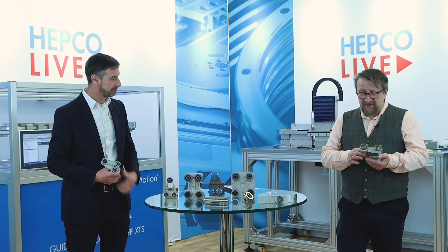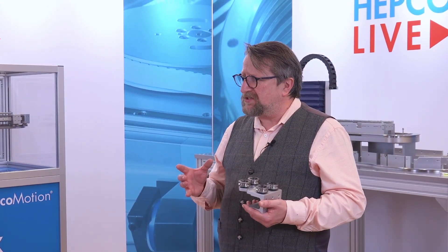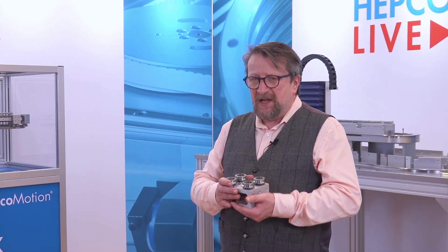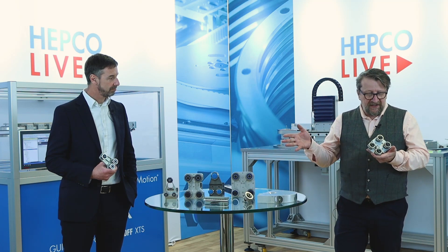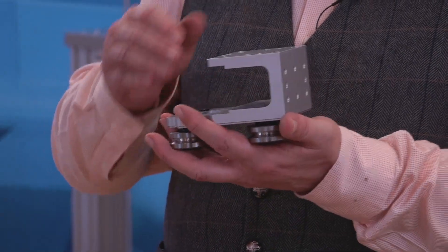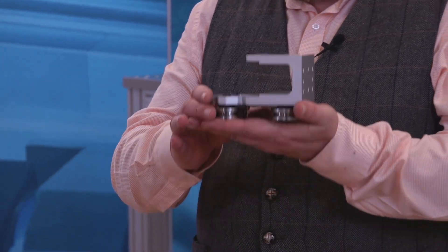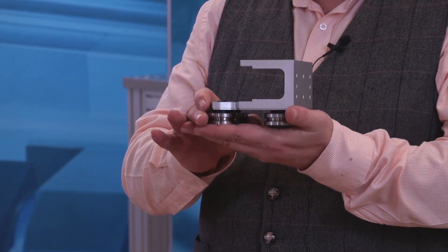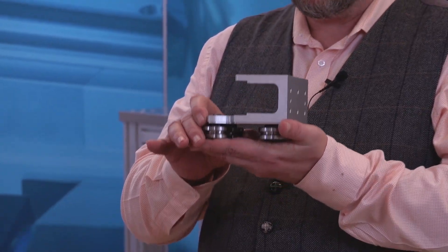You're absolutely right. The high drive is bigger, uses a larger magnet array, which starts off with more drive force but also greater payload. We've gone from the very small bearings on the agile up to much larger bearings on the high drive — much higher capacity, much higher radial capacity and axial capacity. The mounting faces are much more substantial, and it's just bigger and heavier and well suited to these high loads.